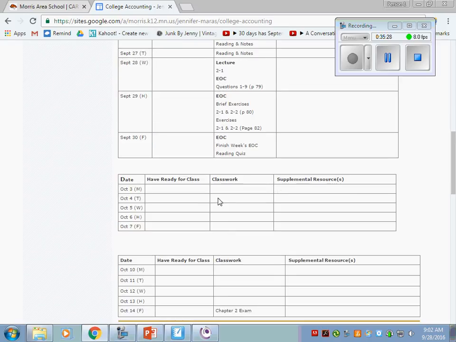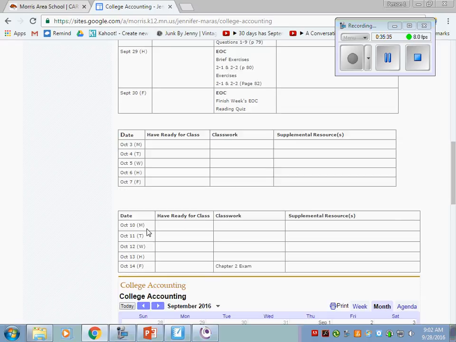Next week then, I don't even have it in, but next week we'll continue with the rest of the chapter, the lectures and problems. The week of the test, we'll be doing A set, B set, practice test, all that. This is a huge chapter as far as understanding the idea of debits and credits, so I want to keep as much in class as I can to be available to answer questions. Because if you get it wrong here, it's going to be a downward spiral for the whole year.